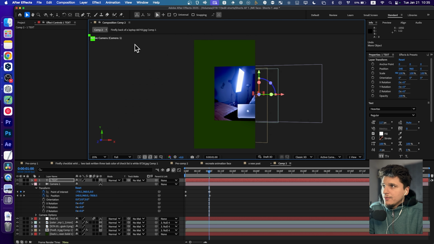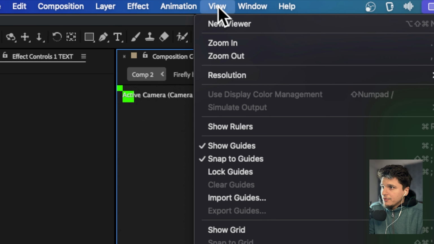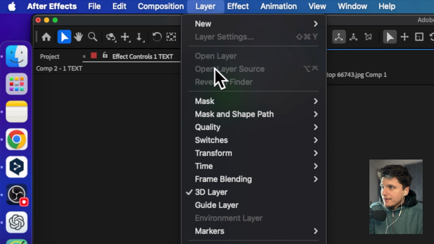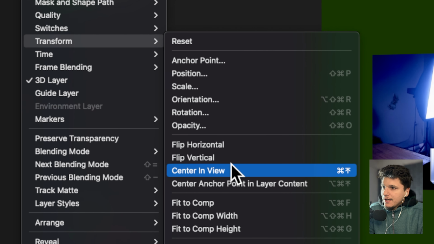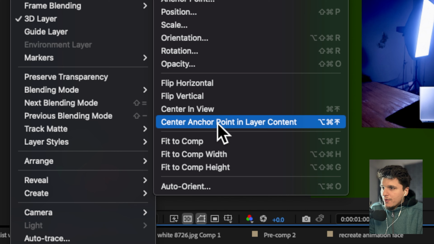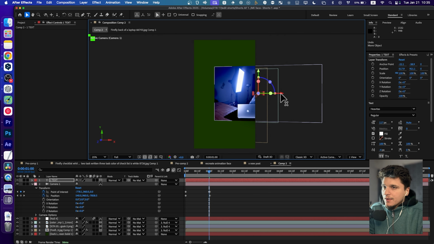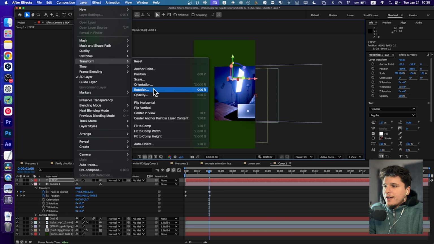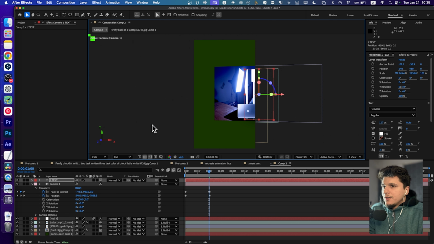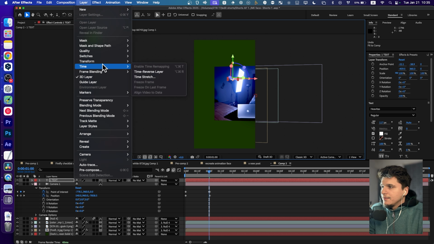Or another way is you can go here to layer, transform, and click on center anchor point in layer content. Okay, and this is going to move the text, as you can see, to the center. And another way, you also have here fit to comp, a couple of options that you might not know.